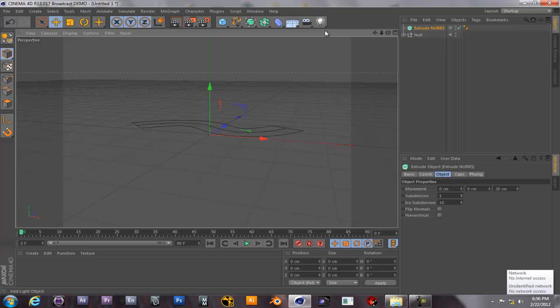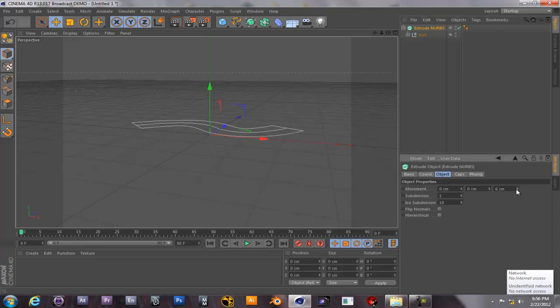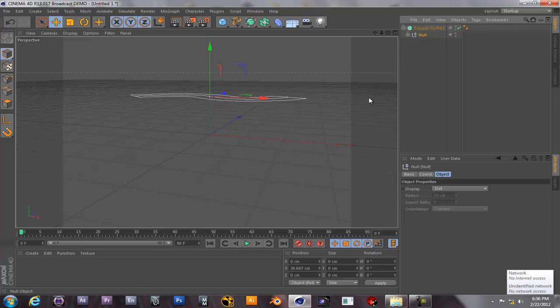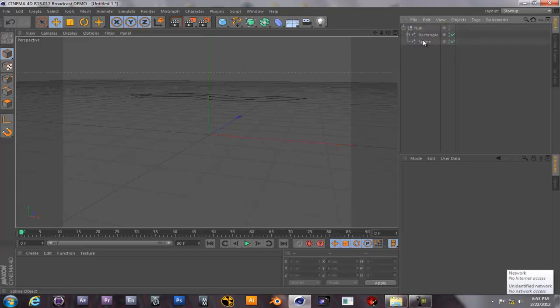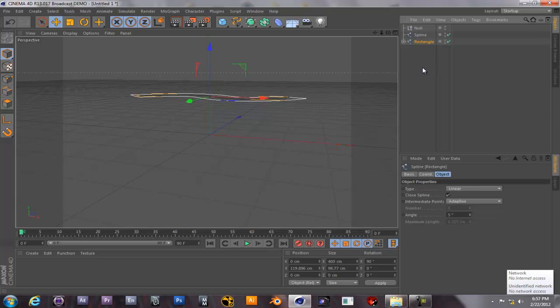So the next thing we're going to add is extrude NURBS. We'll make the null a child of it. Okay, so extrude NURBS goes down. Sorry, no, it goes down instead. Something is not right here. Okay, I think I'm running too fast. So before I make this a child, let's leave it the way it is. Before I make it a child of it, let me be sure it's not a child of anything. Actually, the rectangle should be added to extrude NURBS, so it should be independent.